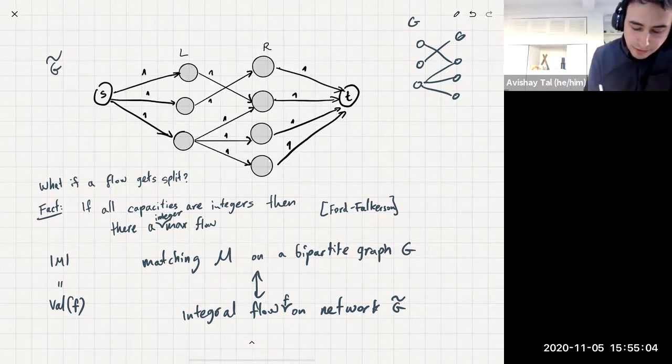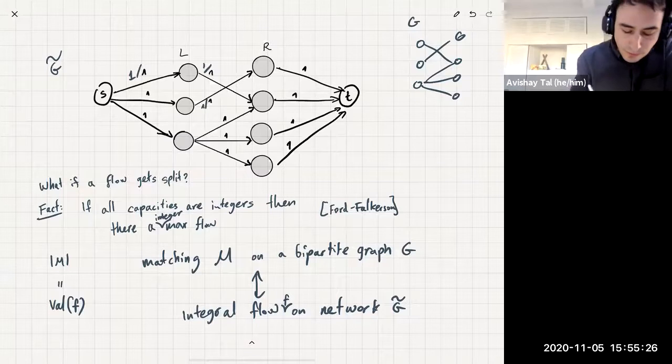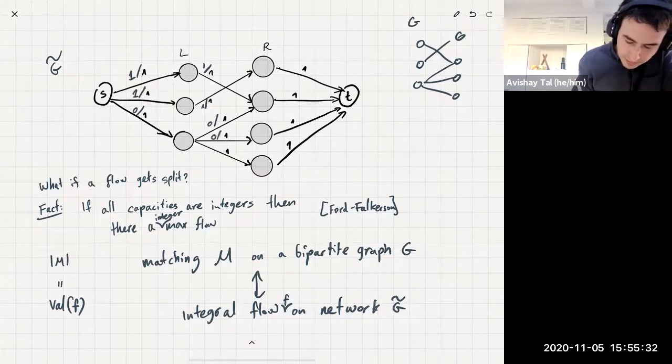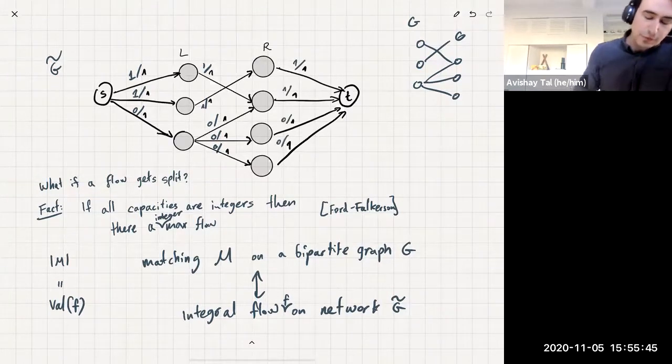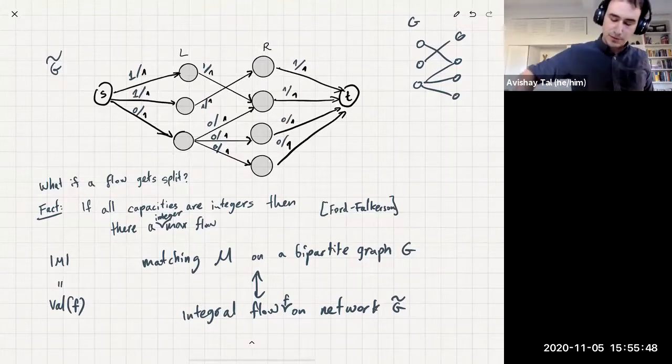So what you're going to do is make this flow legal. Let's say that here you wanted to push one unit of flow, and here you wanted to push one unit of flow. You also need to make it legal. So for everything in L that pushes one unit of flow, you're also going to insert one unit of flow, and everything else is going to be 0. And for everything in R, if something arrives at a vertex in R, you're going to push it forward. So this is sort of like a proof by example, but let's see now how we can prove it more generally.